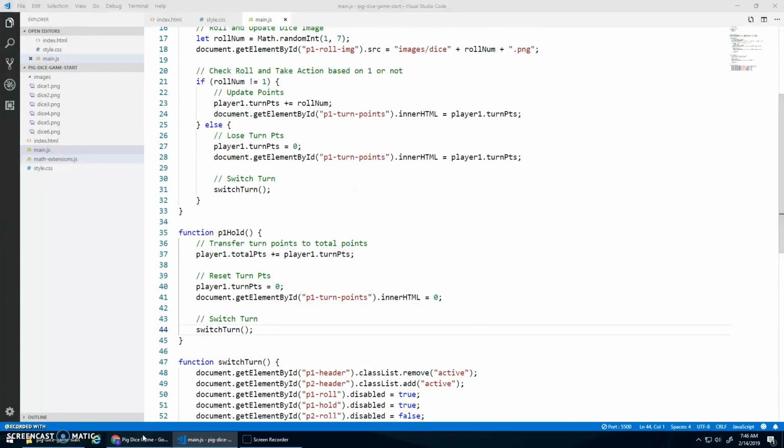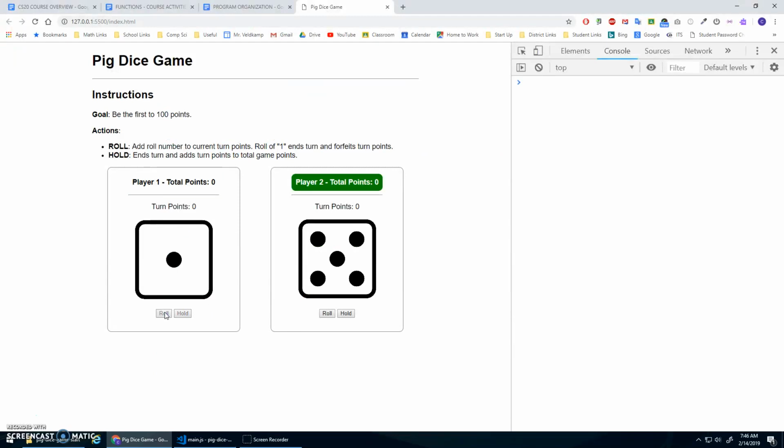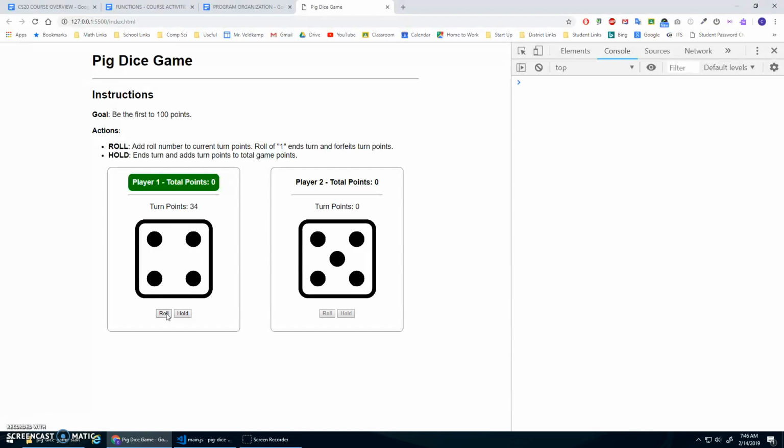Okay, let's see if that works. So roll. Okay, that was unfortunate. Let's try to get some points first. Roll, I got 2 points, good. 8 points, 14 points. Awesome, 26 points, 30 points, 34 points. What am I doing? This is an awesome turn. I gotta press hold. I'm trying to test the hold button. So if I hit hold now, the 34 points are transferred to here, which I think I forgot to update. Hold. Wonderful. Okay, I bet you if I go player 1, yep, total points is 34. I just forgot to update it.